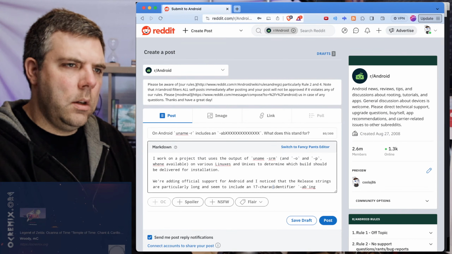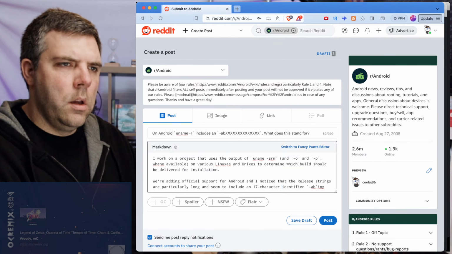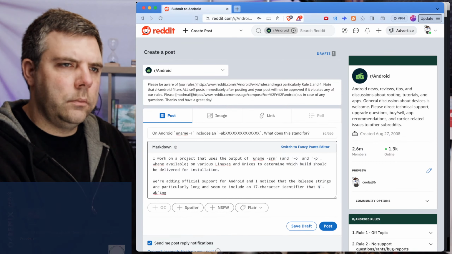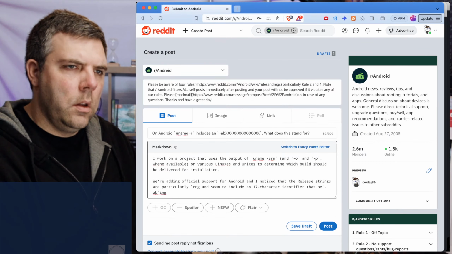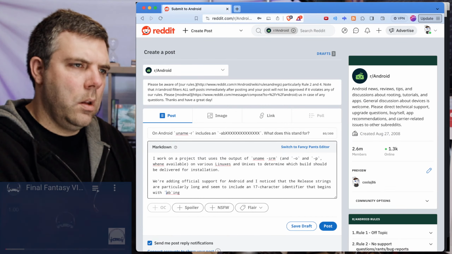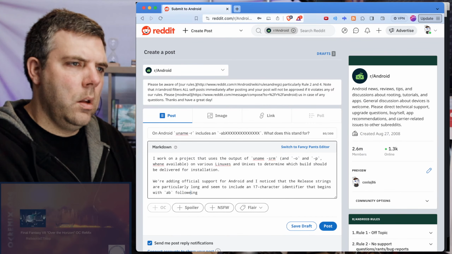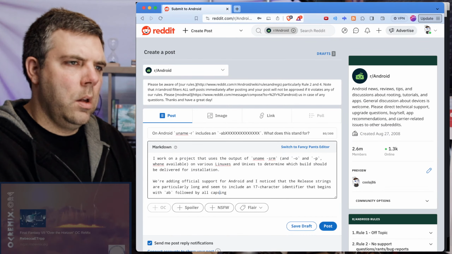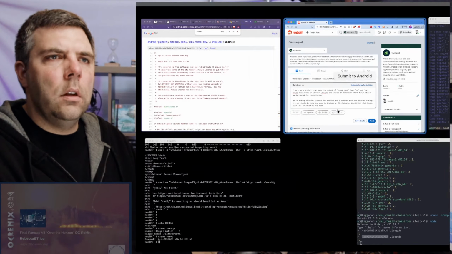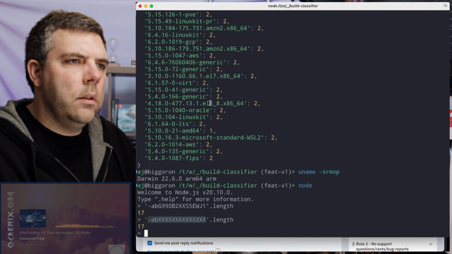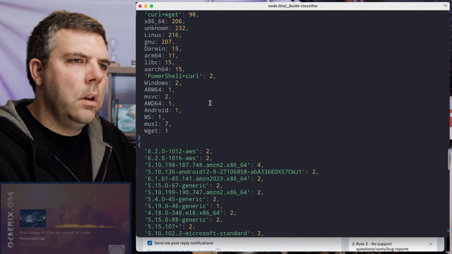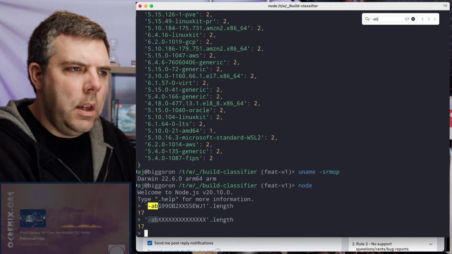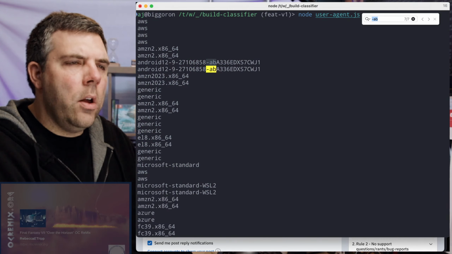It was a 17 character identifier. And then the rest of it is all caps. So if we have -AB, yeah, it's all caps.